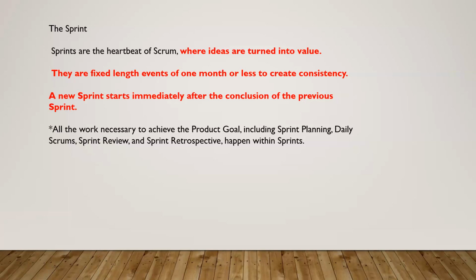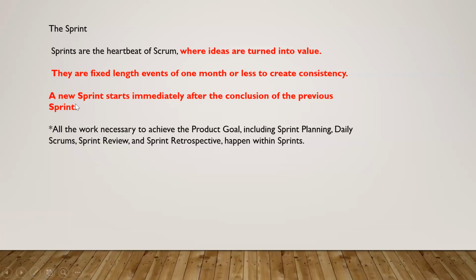Let me stress this one, consistency, because today, if you have agreed upon a 2 week sprint, then the next sprint also should be 2 weeks. It should not be 3 weeks, nor 1 week. So the consistency should be maintained. So if all the team members have agreed upon a sprint of 4 weeks, go ahead with the 4 weeks. Don't reduce it to 2 weeks, and it can't be more than 4 weeks also. Only 1 month.